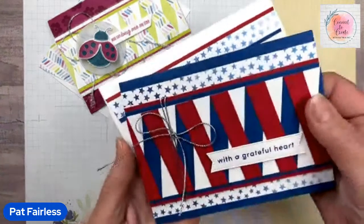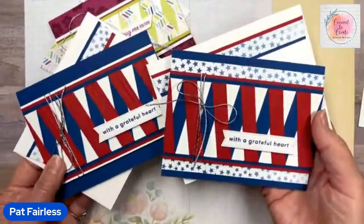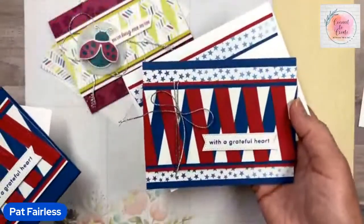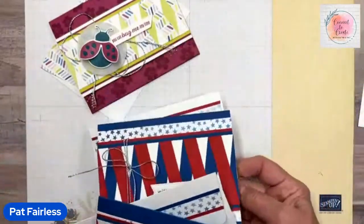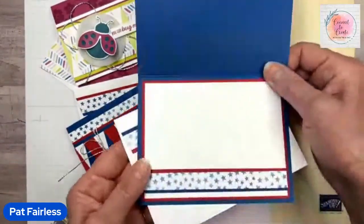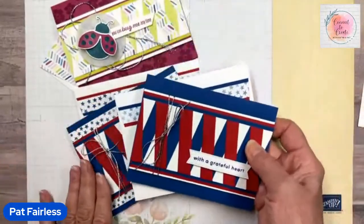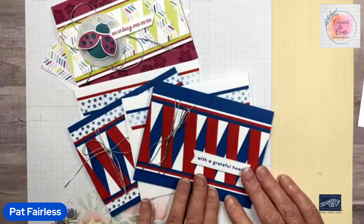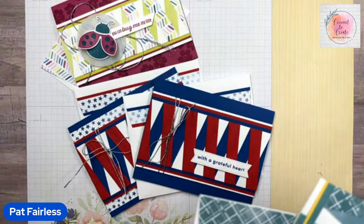And so I also made this card just because I'm like, oh, which one do I like best? I don't know. Do I like stars, or do I like the plain, crisp, and clean? I honestly still don't know. Which one do you like? Maybe leave me a comment. Tell me which is your favorite one. I put the stripes on the inside. So I thought this might be nice to give to somebody who has or is serving in the military, just to tell them we appreciate them and all they do for us.